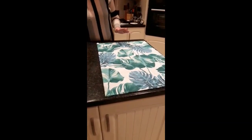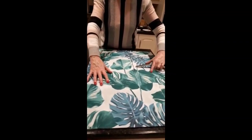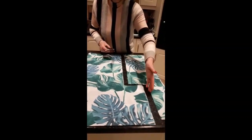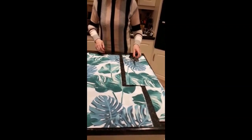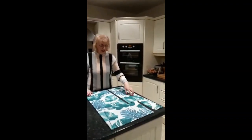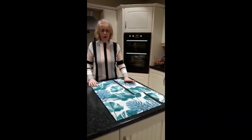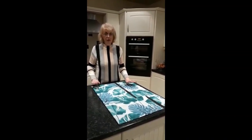Then you're going to get a pair of scissors and you're going to cut up this section here to cut it out. So we've got the leftover section of fabric here. You're going to use that later to cut the pockets out. All the measurements for the pockets are on the written sheets.